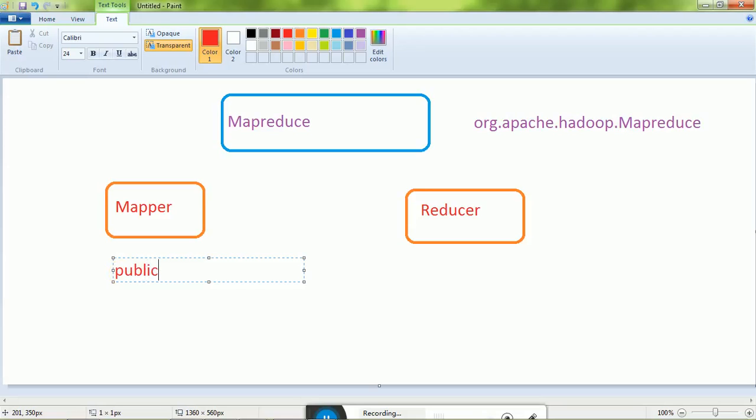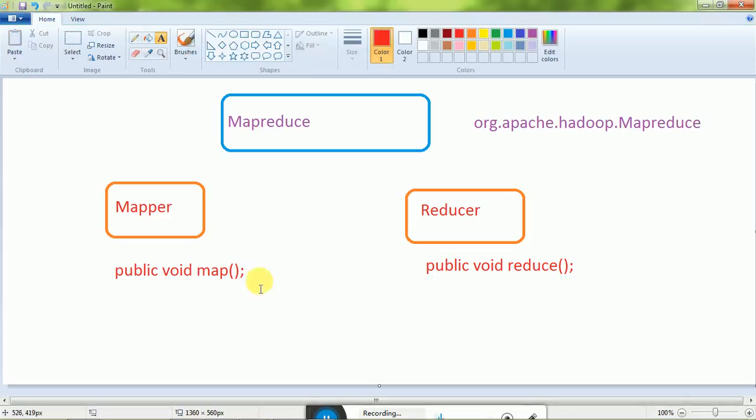Public void map. The Reducer class is an abstract class which has an abstract method called reduce. Public void reduce. This is abstract.